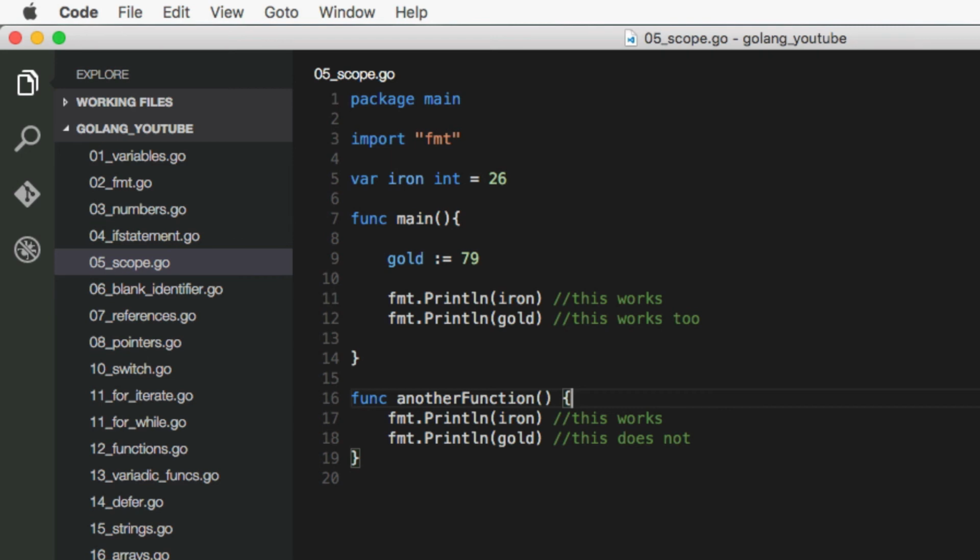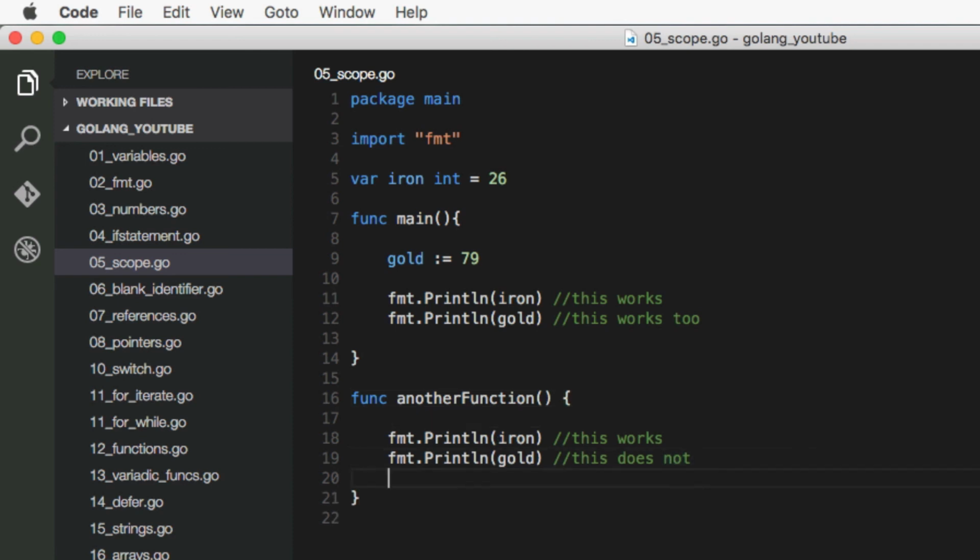It could be slightly difficult for absolute beginners to programming, but if you already know how to program, then I'm sure you've understood the video, you know how scope works, because it's pretty much the same as in any other language. However, there are some interesting things such as capitalizing your package level variables will make them available to access from other packages, but I'll explain that later or in another video. But that's pretty much scope. Like I said, it's the area, the block of code where variables can be accessed.